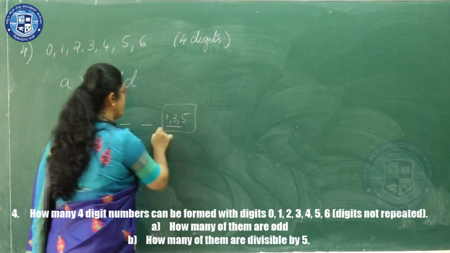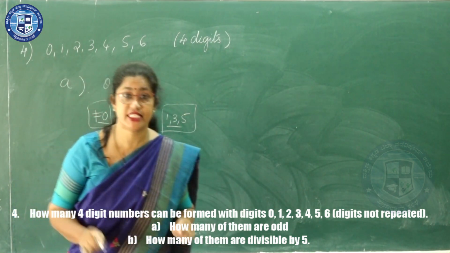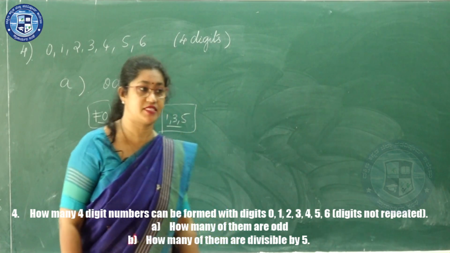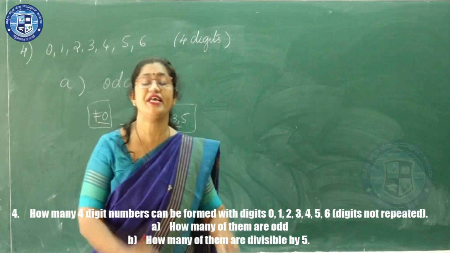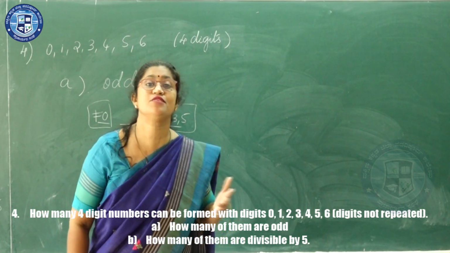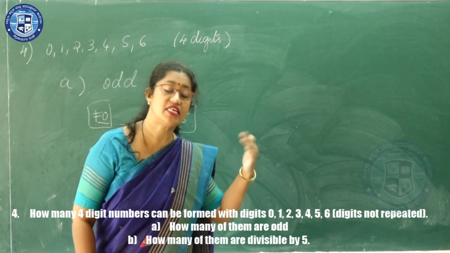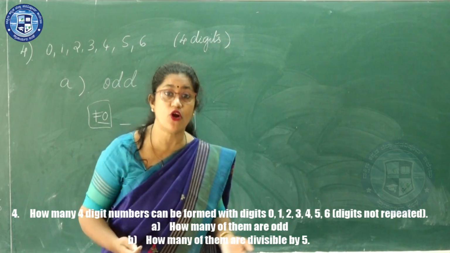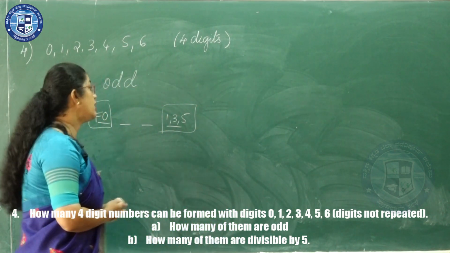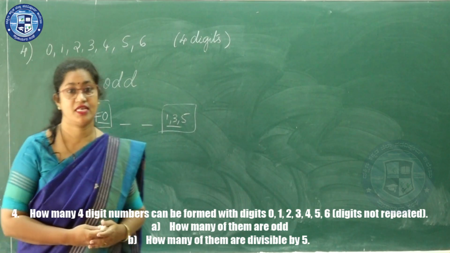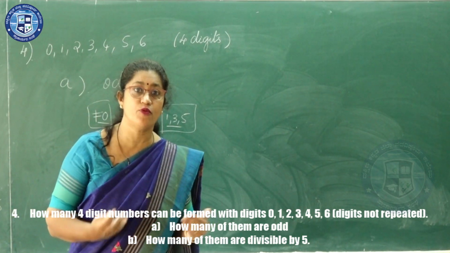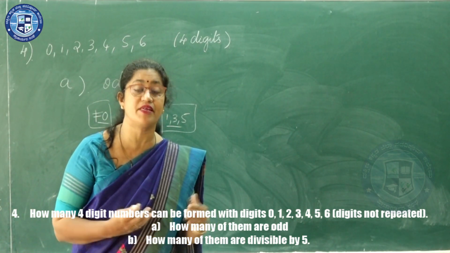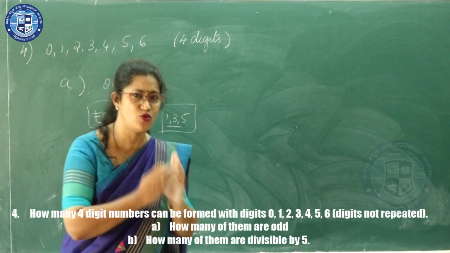I have told you, whichever has restriction, fill that place first. Now, there are 2 places with restriction. Does it make a difference whether we start with the first or the second? It will make a difference. Probably you'll be able to do it both ways, but the methods will be different. Sometimes you may get more cases. Let us just look at this again.